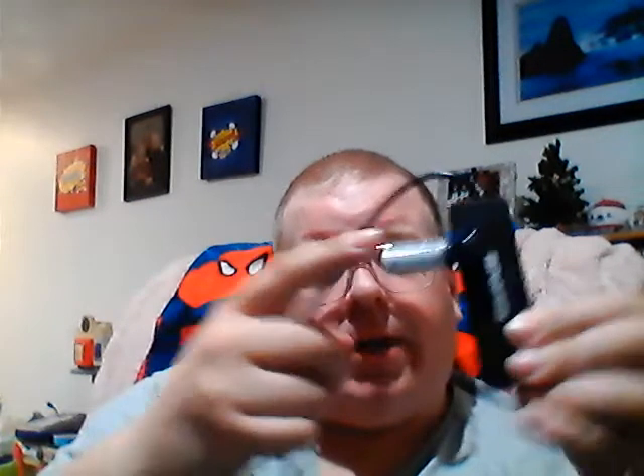You can charge this battery through the USB port — you can plug it into your phone charger. But if you buy four of these batteries, they're four for $25. You actually get a charger with it, and you can put up to four batteries in this charger at one point in time. You get this cool charger, you can put four batteries in here, and as you can see there are three more slots.